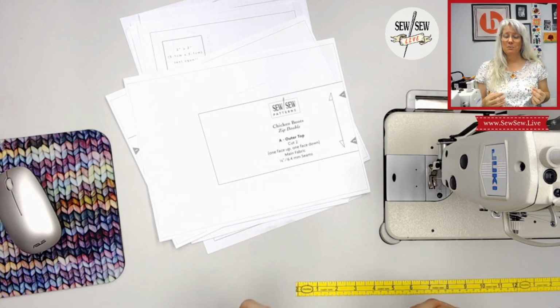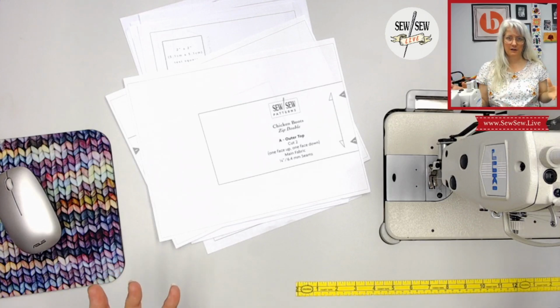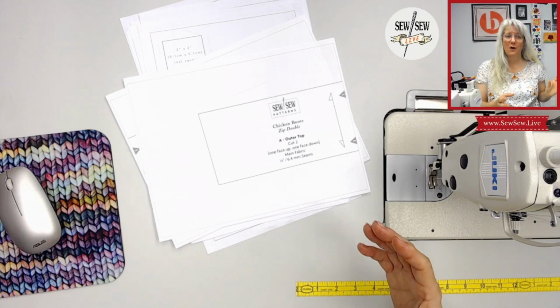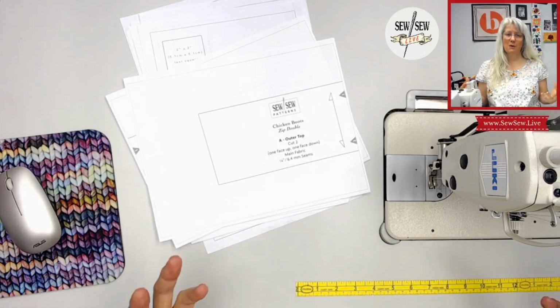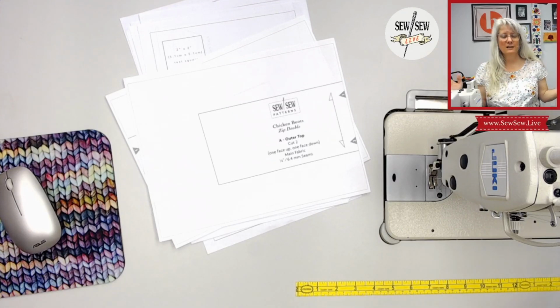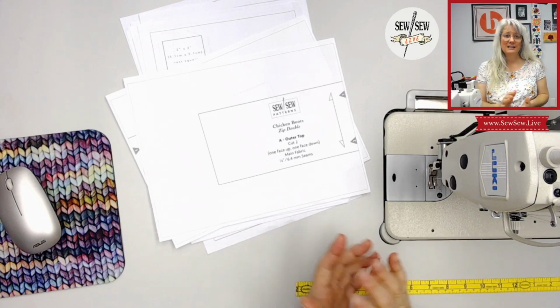But the chances are there is probably in most towns a printer that has a wide format plotter, or you can go to a blueprint plotter, because that's what those little plotters are called. It's just this wide format printing. A lot of pattern drafters use them in their design room, and then there's really big ones for making other styles of printouts. So, all right, let's get to it.